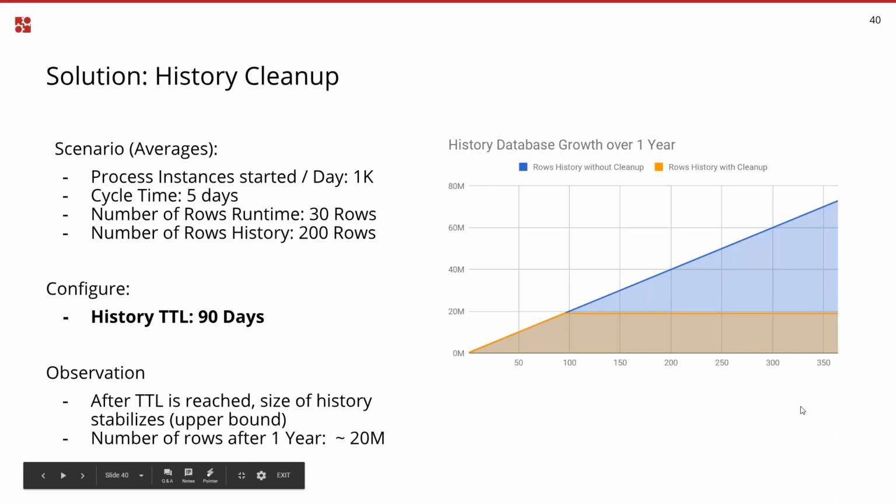And this is actually what we want. Because now I can have a sustained operation of Camunda with sort of an in-flight data set. I may have spikes, I may have low points, but there's a fixed amount of data that I'm going to have in the database at any particular moment in time. Now, of course, this data that I'm now deleting from the Camunda database may be of some use to us, and Jakob can explain to us on the next slide how you can deal with that.